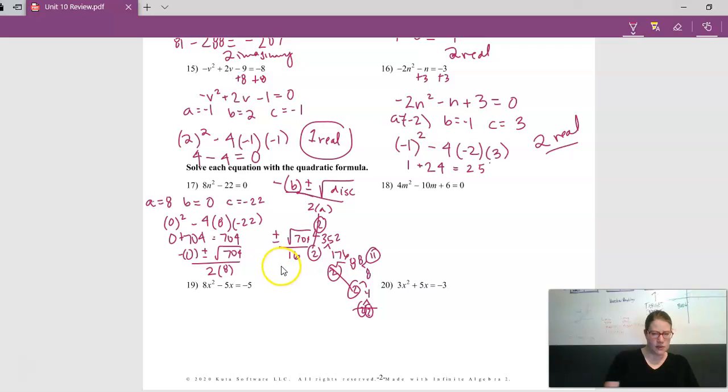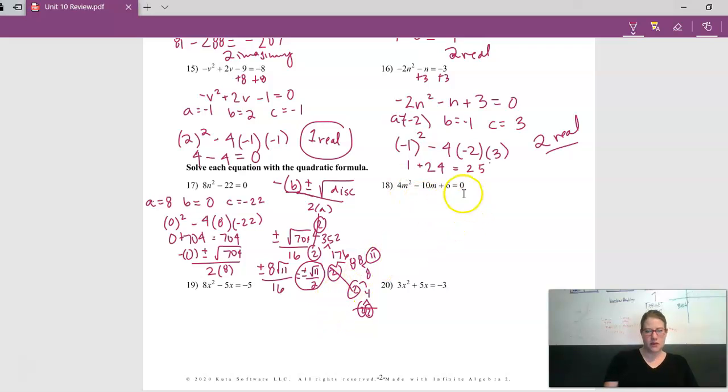So I have 2 times 2 times 2 that's going to come out front, which would be plus or minus 8. 2 times 2 is 4, 4 times 2 is 8. And then that 11 is going to stay underneath the square root. So I have plus or minus 8 square roots of 11 over 16. And then 8 over 16, that will reduce. So I have square root of 11 over 2. So plus or minus square root of 11 over 2.